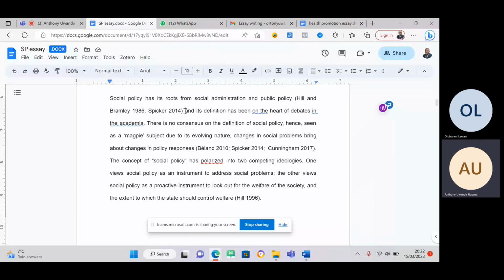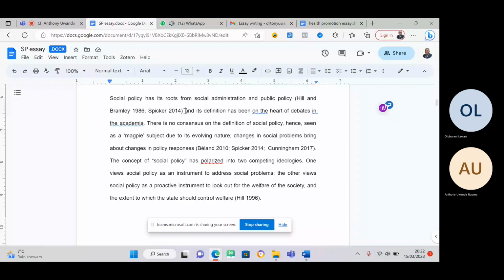So if you don't read textbooks, how will you know? It's not by going to type what is social policy. How many definitions? You will not see the definitions in Google. It will be hard. It's in textbooks, and the textbooks are in the library. So when you go to the librarian, type in social policy, and when you get one textbook, look around those areas. You will see other textbooks.